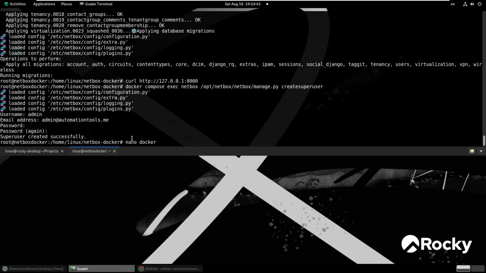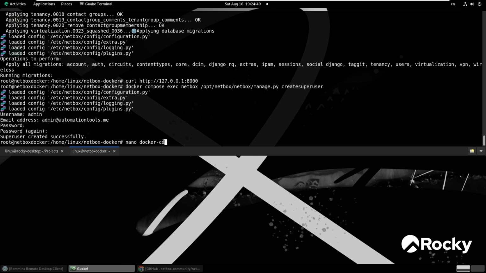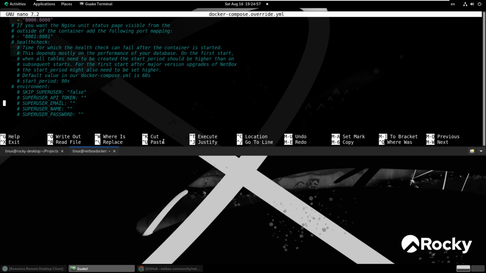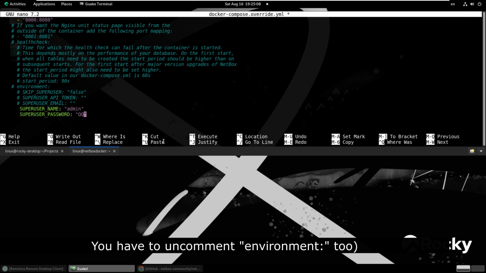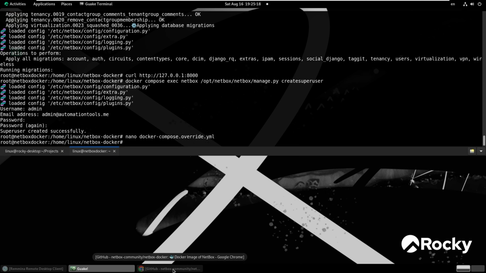Okay, and we are also going to set the superuser in variables in your Docker Compose. nano docker-compose.override. So let's see, name superuser admin and password. Let's make changes and save the file.